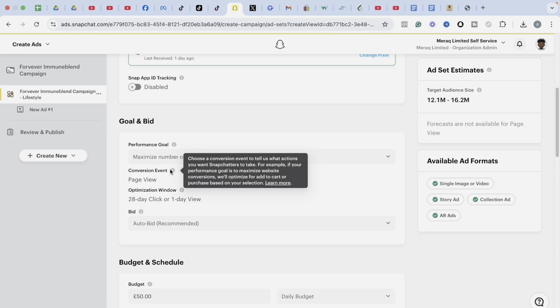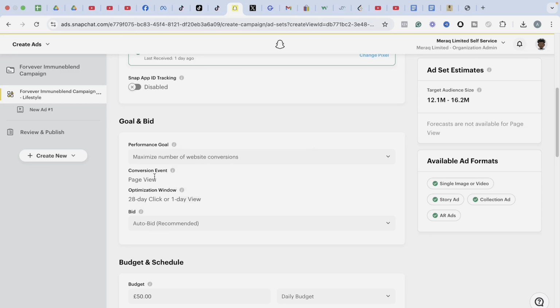For example, if your performance goal is to maximize website conversion, we will optimize for add to cart or purchase based on your selection. So you need to change this page view. I think in the next few days or few weeks, they will be able to fix this. Change these page views and change it to your conversion event.